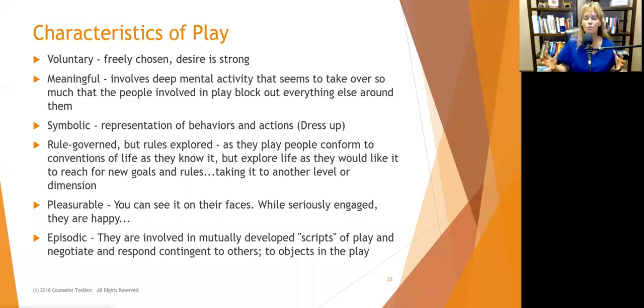So when you engage a child in play, you want to have them freely choose whatever it is and get them so involved that they're kind of blocking out everything else. You've seen kids get into their zone where they're building a house with Legos or doing something. They'll be building a house or playing dress up or doing something symbolic. And they learn from all of these things.